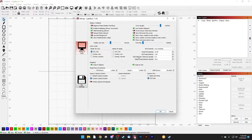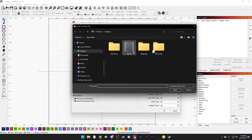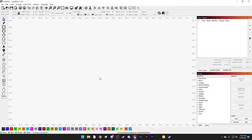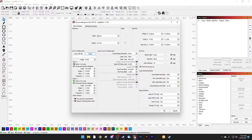Let's check a couple things. We are on an older version of LightBurn, which is kind of a bummer because this doesn't have... Oh, it does. Okay, this is the most updated version. So we can actually load a core file now, which is nice. We're going to open our EM Smart folder. There's our core file. We'll hit open. It'll override. Great. We want both of those negated, and Galvo 2 should be the x-axis. I think that's all the changes that we made. So now we can hit OK. It should be 110 by 110. Load core file, open. It does not like this for some reason.